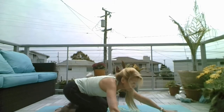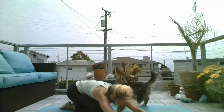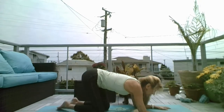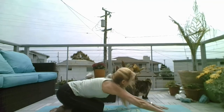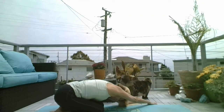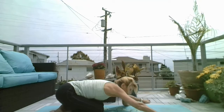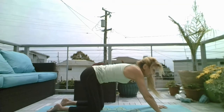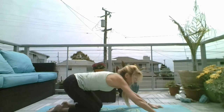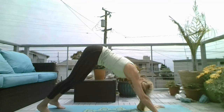And walk your hands off to the right, off your mat, push the hips off to your left. Stretching out the left oblique, hands come back to center, hips come back to center. Walk the hands off to the left, push the hips off to the right. And hands back to center, hips back to center. From here, let's tuck the toes, pull the hips up, back into downward facing dog.